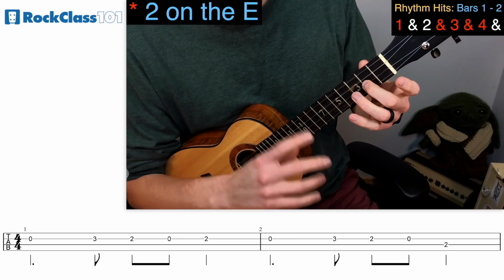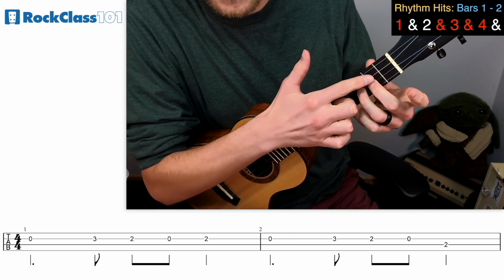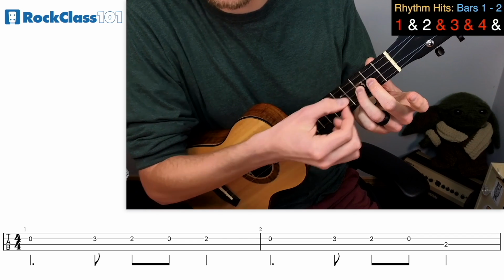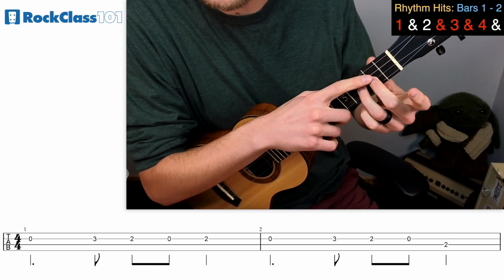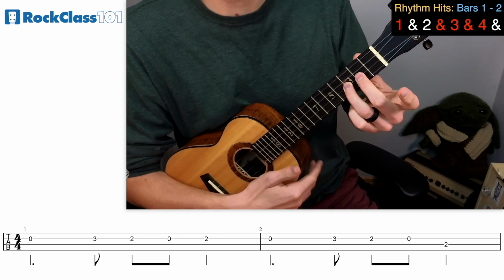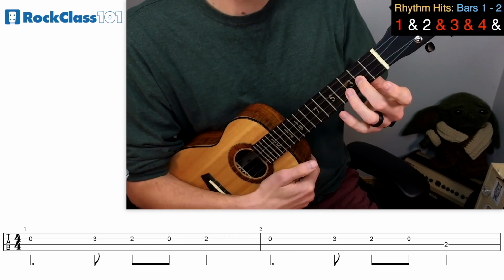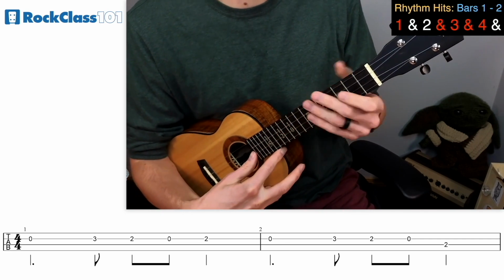the A. A quick tip here is when you're playing lines like this, it's okay to pre-fret things that happen before, because it only matters what the last fret is for what the tone will be. So when I'm playing this 3, I can have this 2 already there because it doesn't impact the tone at all. And that can help expedite the movement as I'm going through, as you can see. So measure 1 in time sounds something like this. 2 and 3 and 4 and.